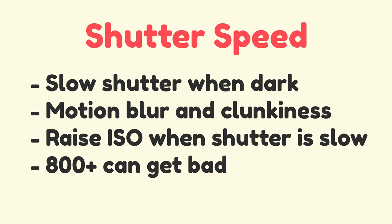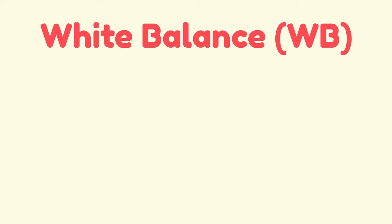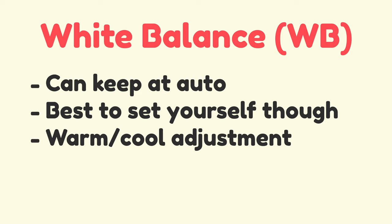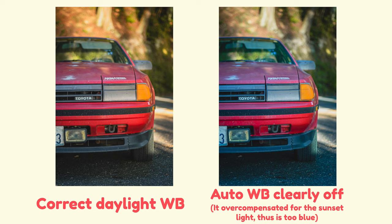If you still have slow shutter speeds, you simply need to use a tripod to prevent camera shake blur. Those are the major settings to know, but the other thing is white balance. Pretty much you can keep this at auto, but it is best to set it for every shoot — especially if you shoot in the sun during the day or at sunset, set it to daylight. If you shoot at night, mess with it and see what looks best. It's pretty much just a temperature adjuster that will make your photos look warm or cool, and if it's really off, your photos can come out too pink or green.